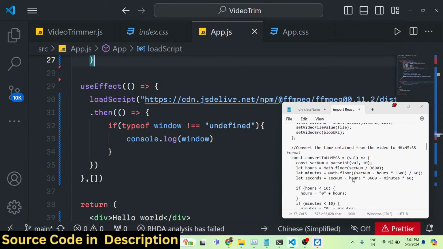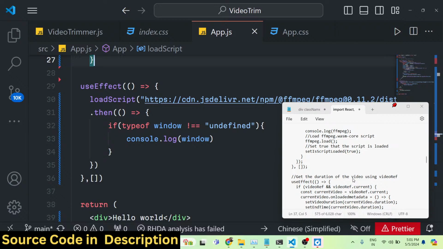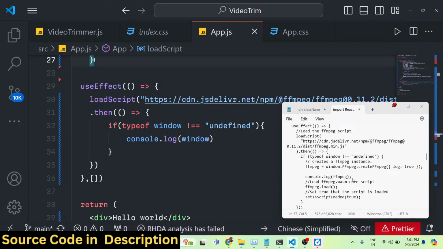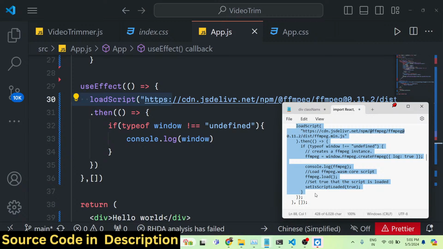Let me see, guys, what is the problem here. Let me write this once again. Load script.